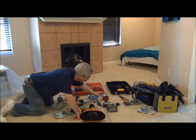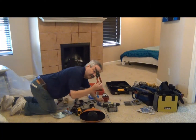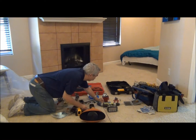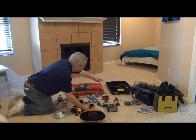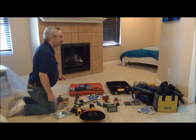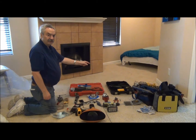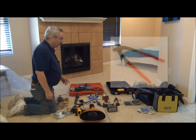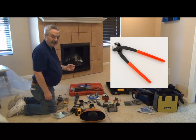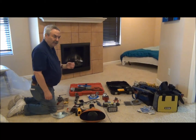We also have right-handed snips. This is our cordless drill backup power supply. Over in this corner we have our extension cords and our drop light so that we can see when we're up in the attic. We also have the Unico clamp pliers. The Unico clamp pliers and the Unico turbometer are the only two items that are specific to the Unico job.